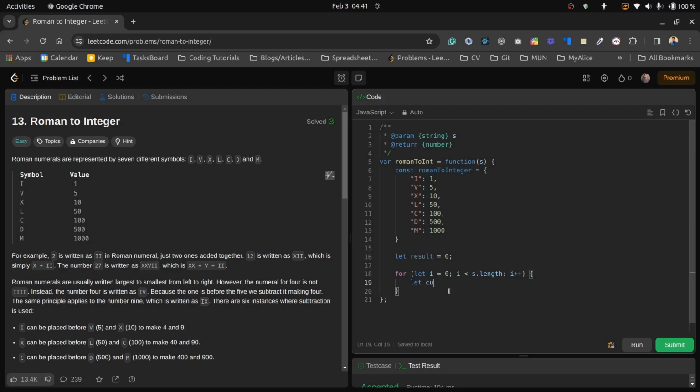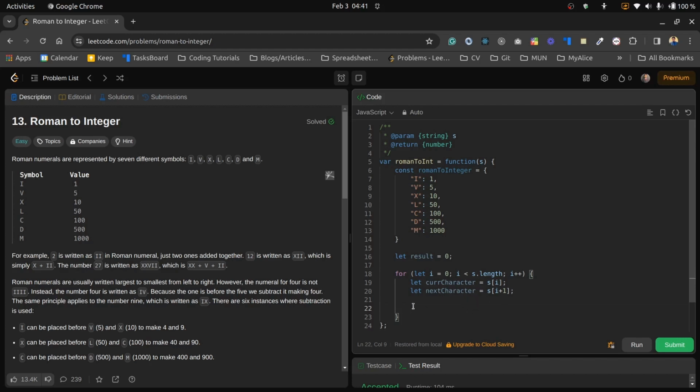Our current character should always be the character at index i, and the next character should be at i plus 1.